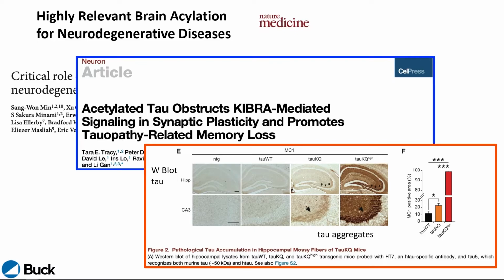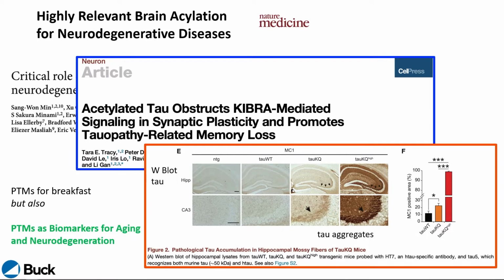And then we found certain acetylation sites in tau itself, and our collaborator made some mimetics, mutations of K to Q. It mimics acetylation genetically. And you can see that when you do the tau mutation on the endogenous level, you see already a lot more tau aggregates. And when it's a little bit overexpressed for this mutant, you see massive amounts of aggregates. So we really try and do some biological follow-up on some of these events, and that's why it's so important to be really confident in the existence of the PTMs.